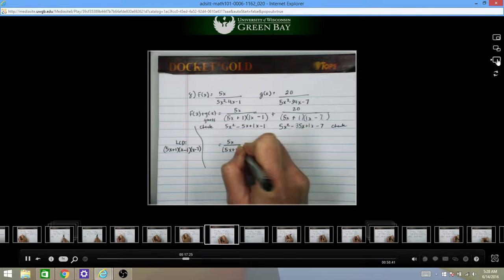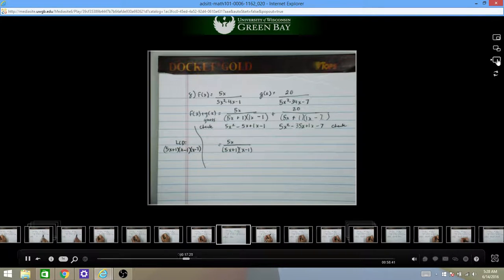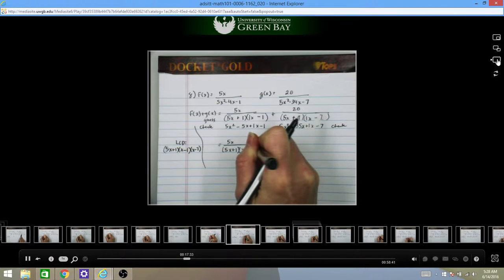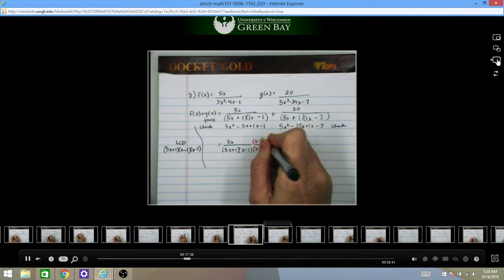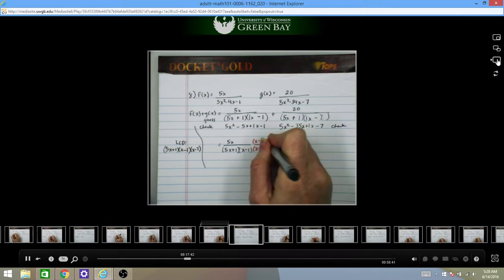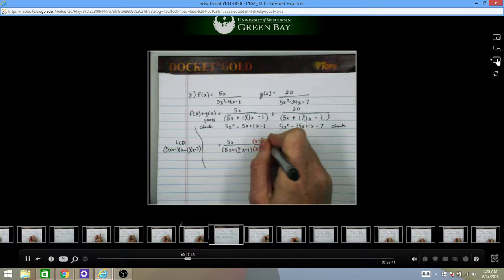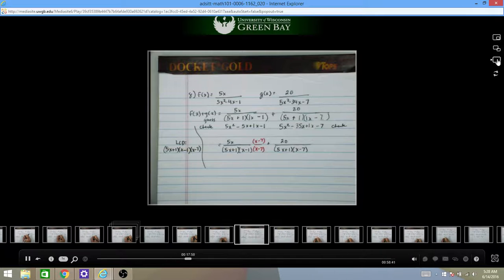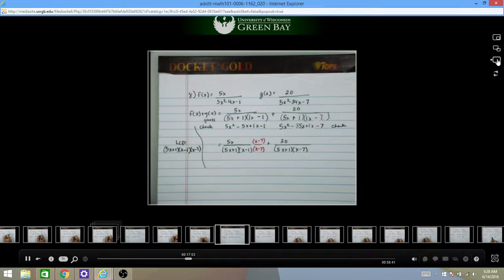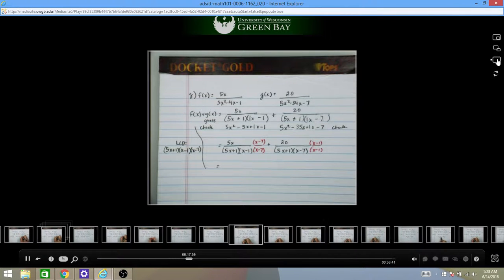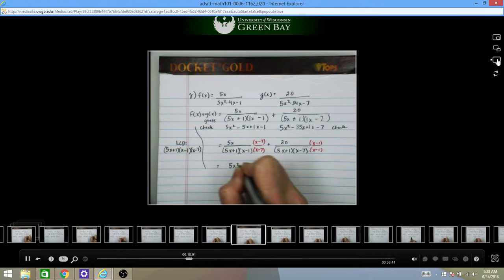So in my first fraction, we'll go ahead and build it up. We'll multiply by x minus 7 over x minus 7. So it will have the least common denominator. The second fraction will build up by multiplying by x minus 1 over x minus 1. So distribute in your numerators, but leave your denominators in factored form. So we get 5x squared minus 35x and 20x minus 20.